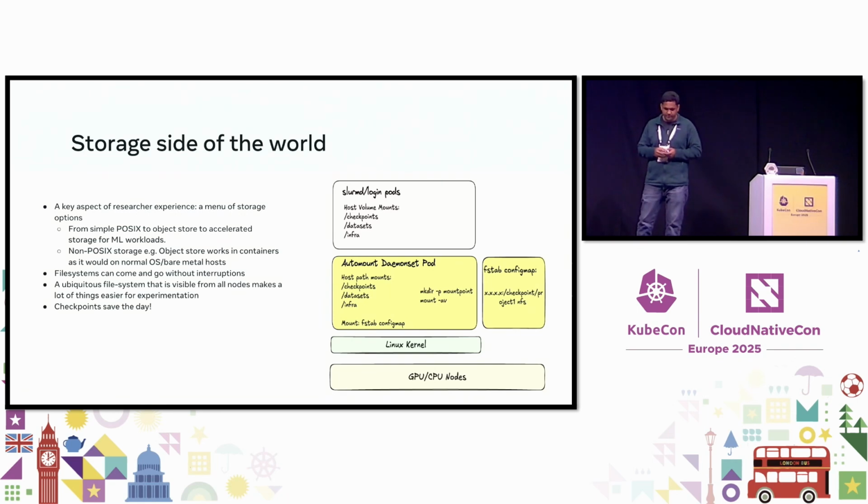As I talked about earlier, the automount daemonset runs across the cluster on every single node, and it makes sure it mounts NFS file systems. Those file systems are categorized into various categories, such as checkpoints, datasets, infra, and those categories are parent directories on the host. Inside those parent directories, the file systems get mounted, and then those parent directories are bind mounted inside the slurmd and login pods, so that whenever new file systems are added, nothing changes for slurmd and login pods, but those file systems become available for the workloads.